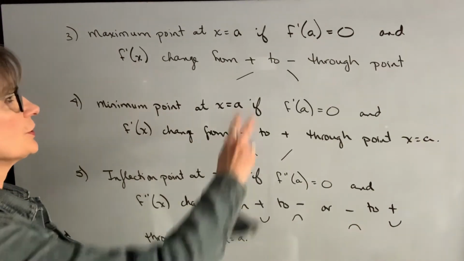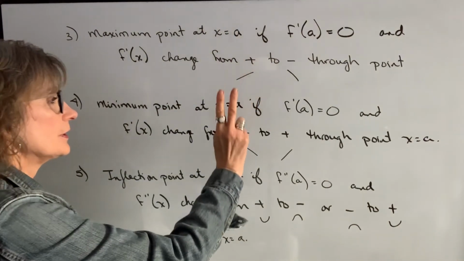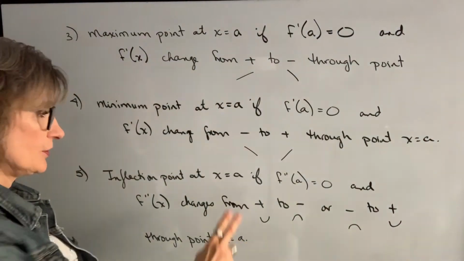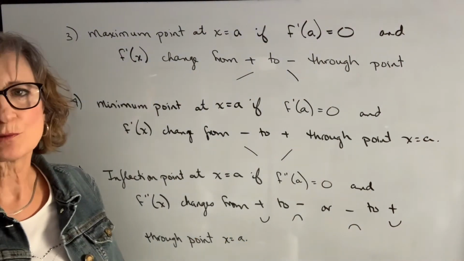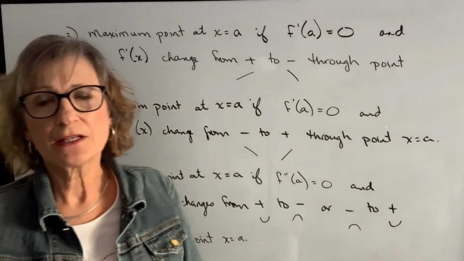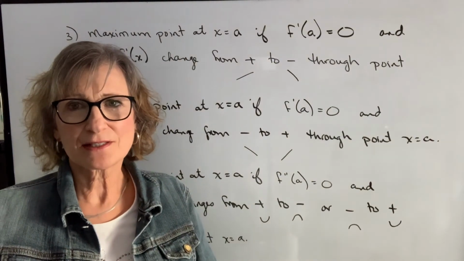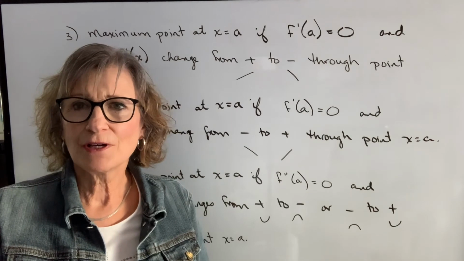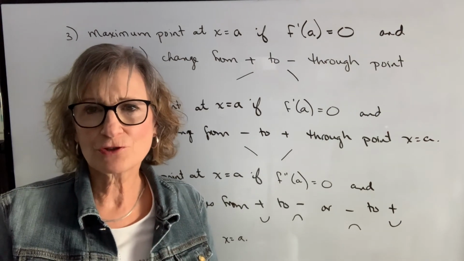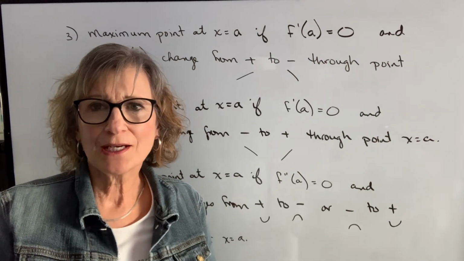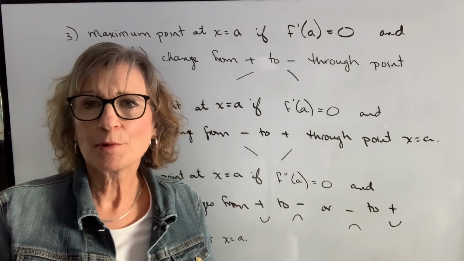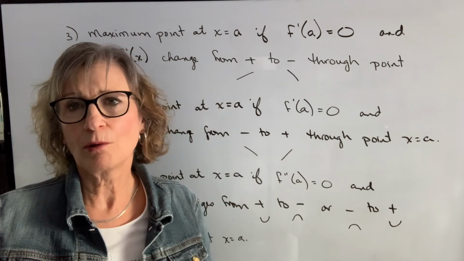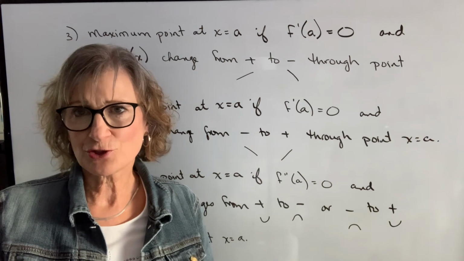So two conditions for it to be a maximum point, two conditions for it to be a minimum point, and two conditions for it to be an inflection point. So if you have that information summarized, it might help you when you're doing these graphs. Now that we know how to find maximum and minimum values of functions, we're going to use that in order to find maximum and minimum values of a problem, or to do optimization problems.